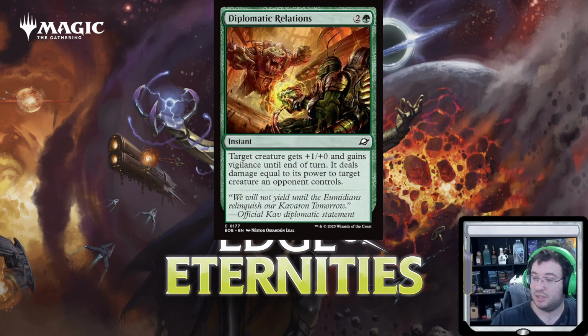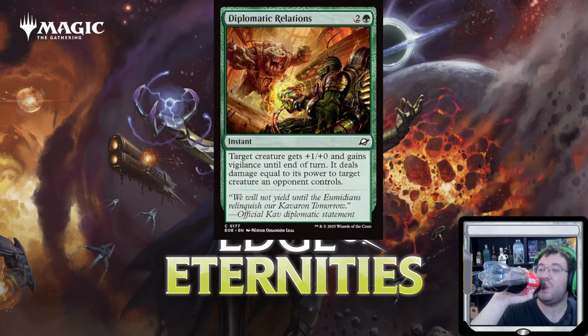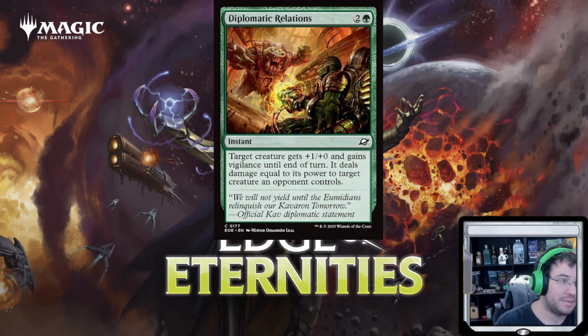Diplomatic Relations. Give me a second. 3 mana instant. Target creature gets +1/+0 and gains vigilance. Was this an instant or a sorcery? It was an instant. Okay. Target creature gets +1/+0 and gains vigilance until end of turn. It deals damage equal to its power to target creature an opponent controls.